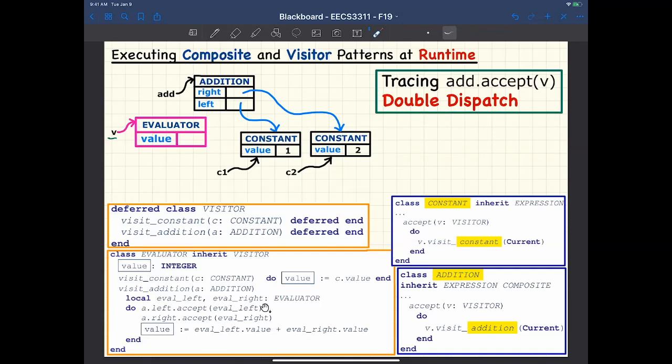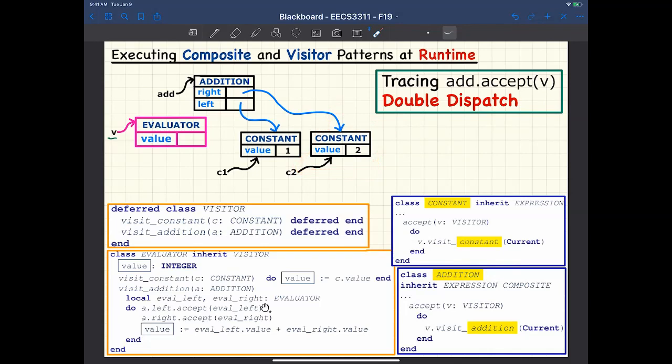I'll lead you a little bit. I started with, I want to visit this particular addition object. Somehow, it's too complicated for me to do right away. So I have to delegate to some recursive call. What I do is, somehow I want something to handle the left subtree over here. I want something else to handle the right subtree. How do I handle the left subtree?